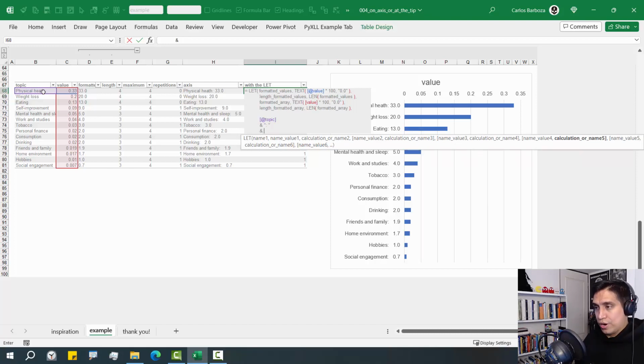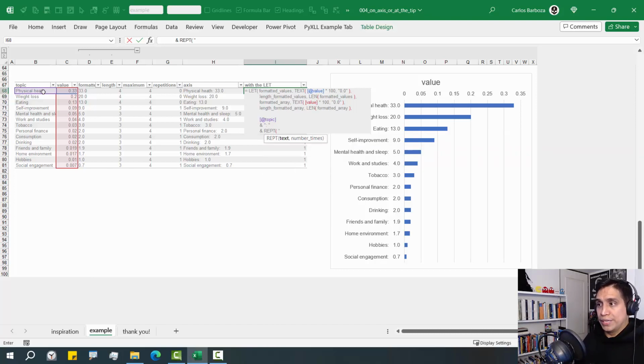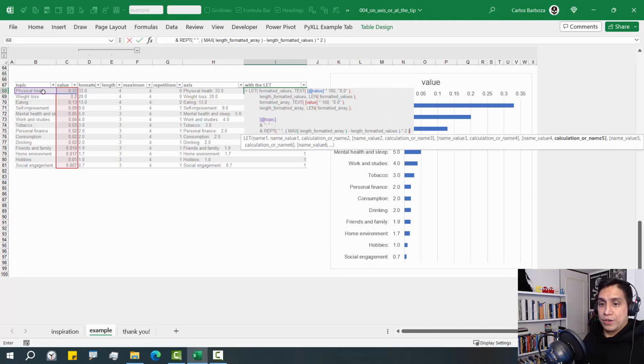And then here is where I'm going to do the REP function, with double quotes, space, double quotes, and I'm going to repeat that in parentheses here the maximum of the length of the formatted arrays minus the length of the formatted values. That's a part that we need. Then close the parentheses here, multiply by 2, and close the REP function here.